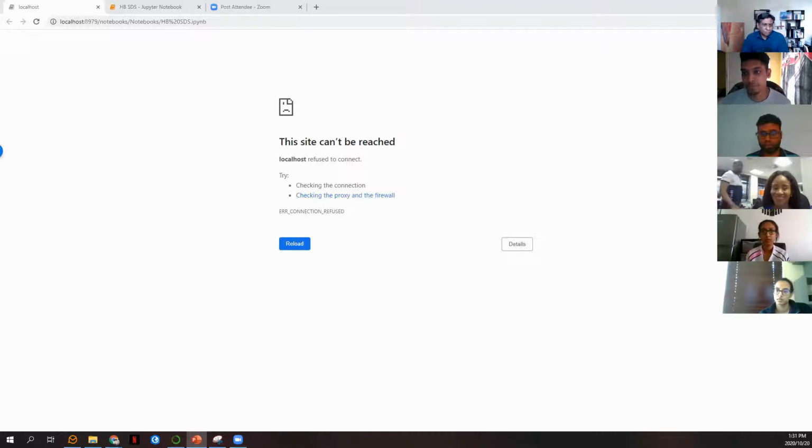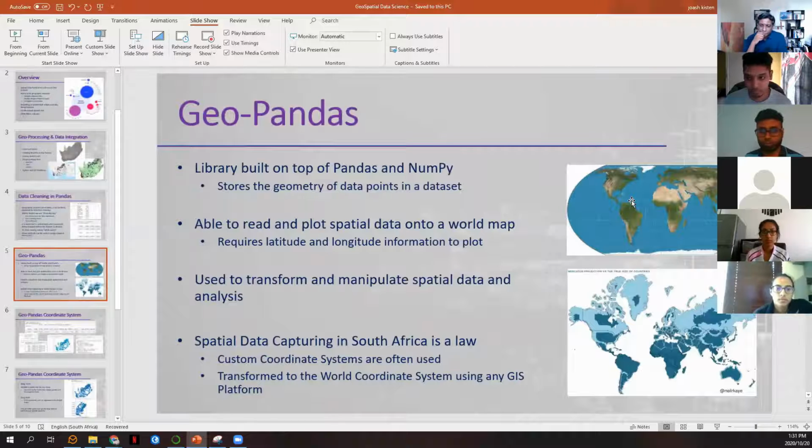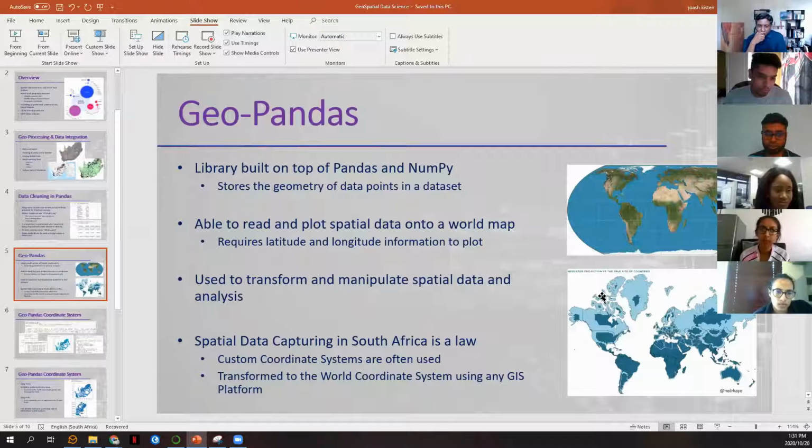Okay, one second. I'm just going to put it on. If you look at this slide here, you see the maps are projected differently.